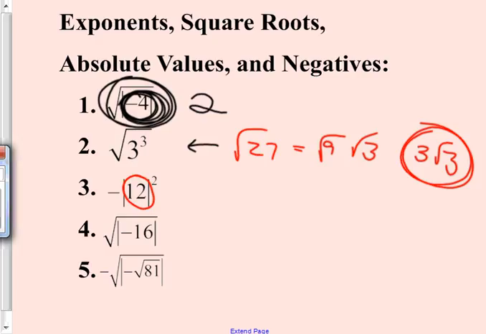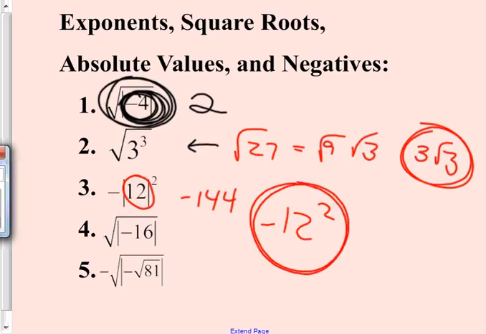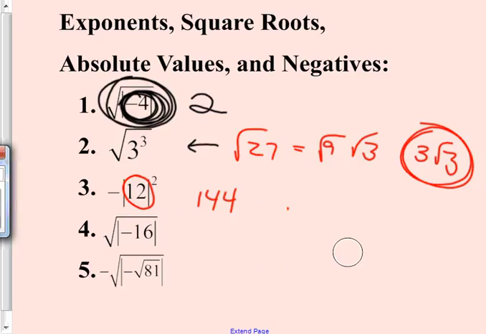Absolute value of 12 is 12. And then what's next? Powers or negative signs? Powers. 12 squared is 144. Now make it -144. I know some of you were thinking, but isn't that -12 squared? Even if it was, wouldn't you do the squaring first and then make the answer negative? You should. There's no parenthesis locking that negative onto that 12. So that would be +144 either way.